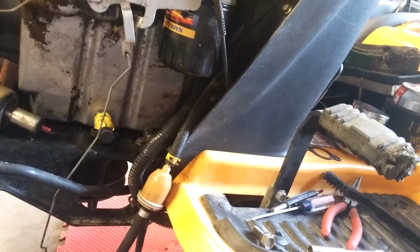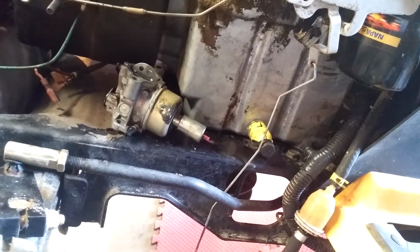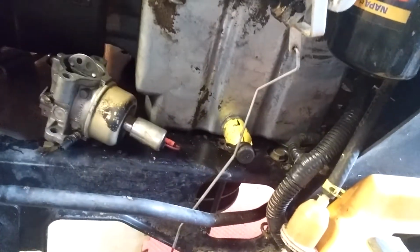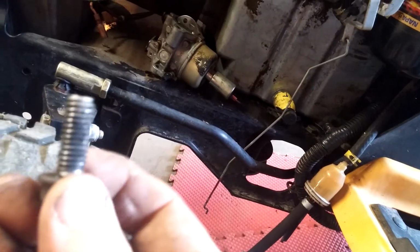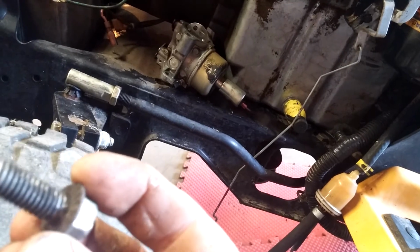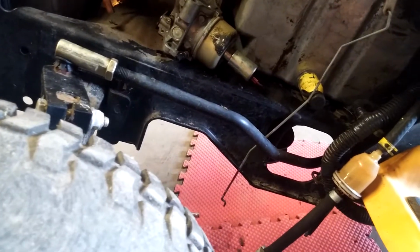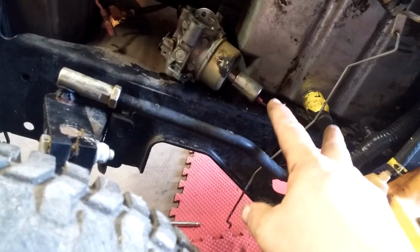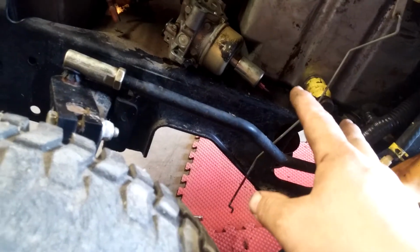So I thought all I had to do was clean the carb and fix the bolt issue, because the engine's loose. Well, this is the only bolt I could get out. I'm probably going to replace it with something else. There's one broken on the other side. These two on this side are in, but they will not budge, and I'm positive they're going to break.